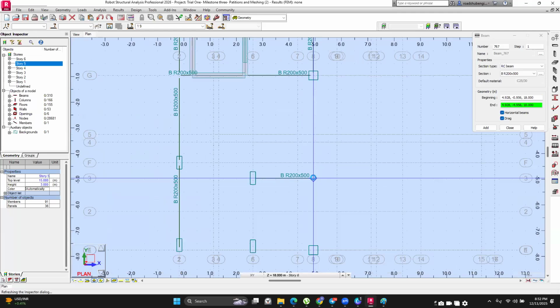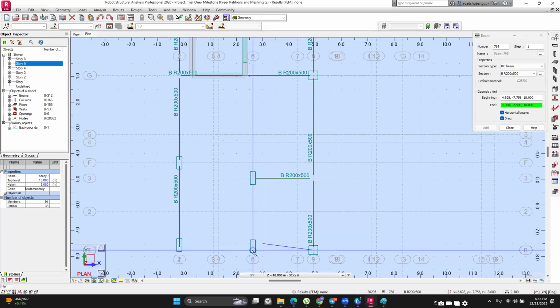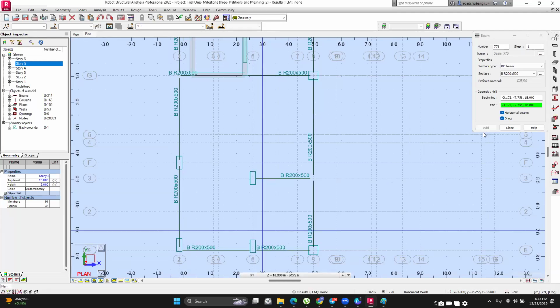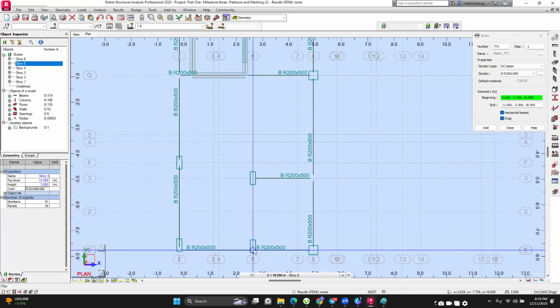And then extend this there. And extend this here. Then I will extend that one there. And this one there. Then I'll press escape and model to this bit here. And here.